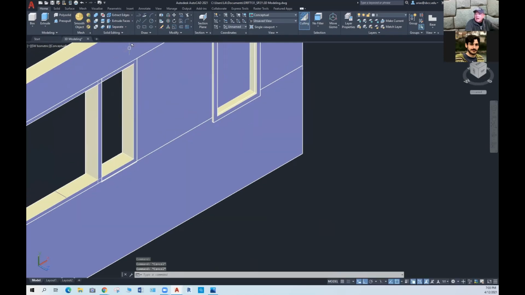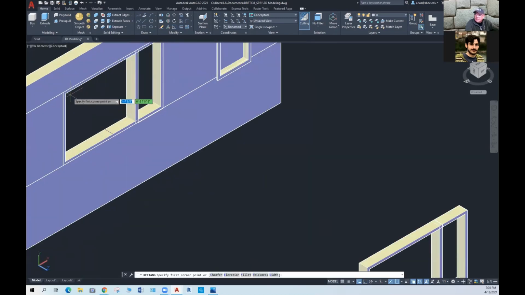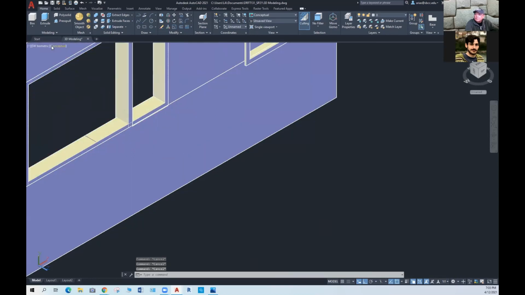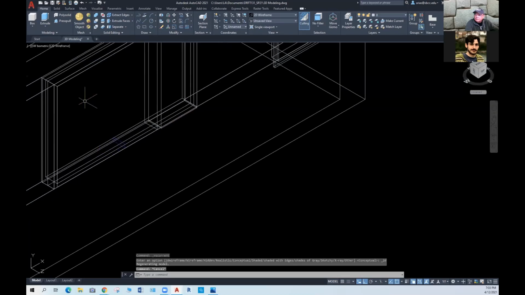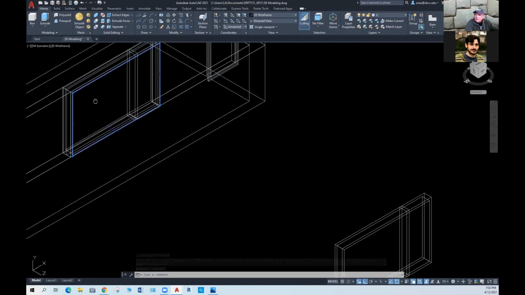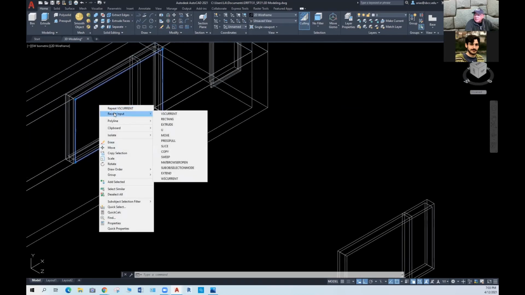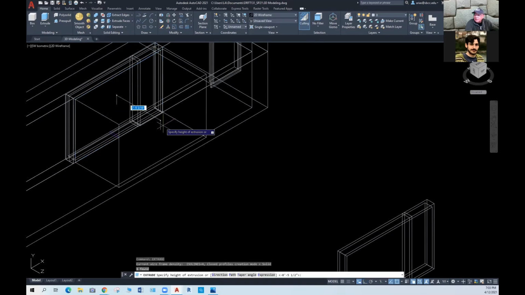So maybe create an object here. And then this polyline we want to extrude.